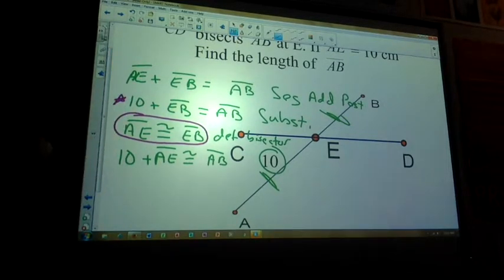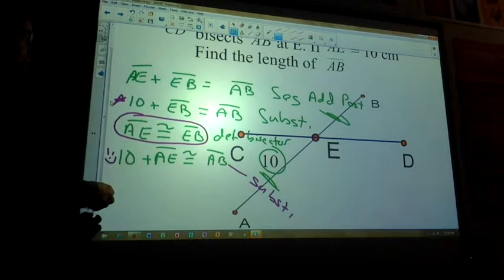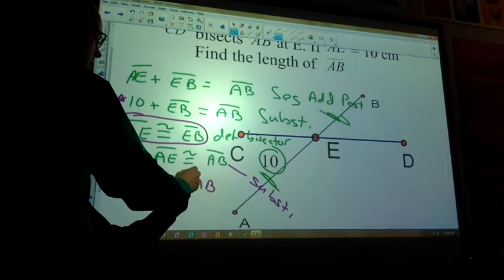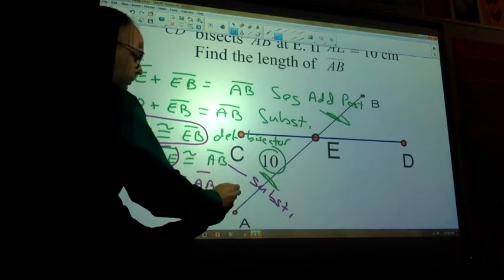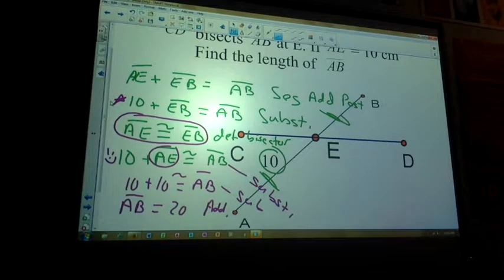So we want to find the length of AB. So what I can do is I can actually say this, and see if you can figure out what I'm going to do with this one. Does it appear that I did? The clue comes down here. What did I do between this line, this one I'm going to put a star next to, and the purple to get to the smiley face? What miracle of math?